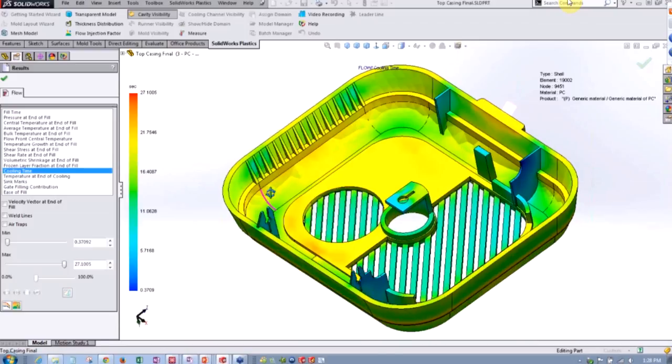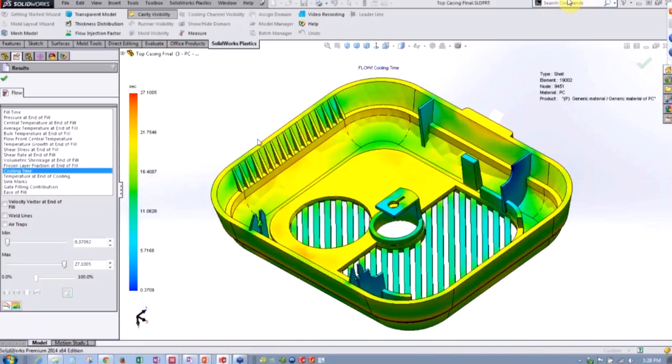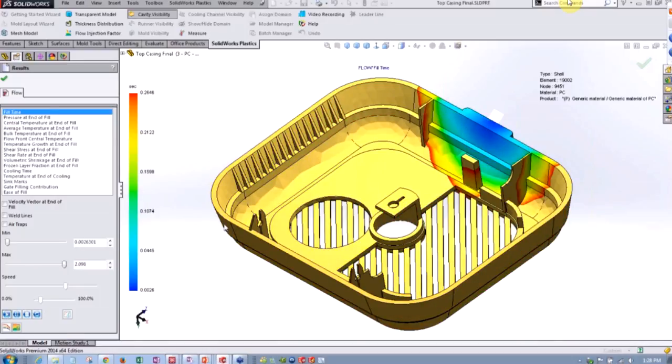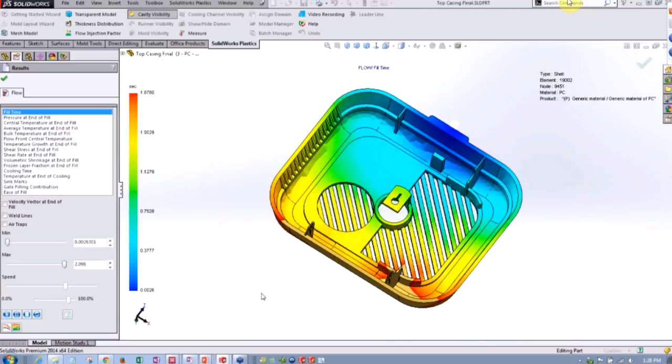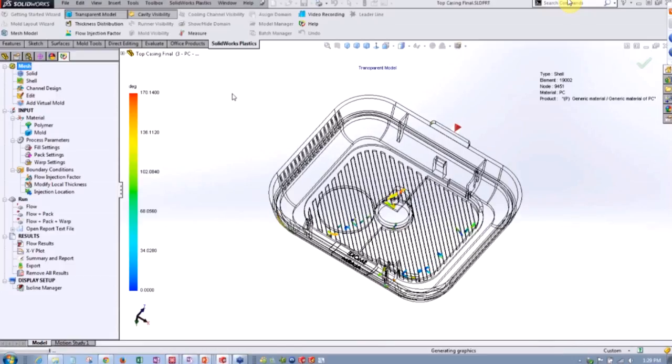We've made a huge difference in our cycle time for this product based on some changes that we've realized through our SOLIDWORKS Plastics tool. So, hugely valuable information from this tool. Now if I run the animation on the fill, we'll see that we're still actually getting that race tracking effect, which is going to produce some weld lines still. And I'd really like to try and minimize the amount of weld lines if at all possible.